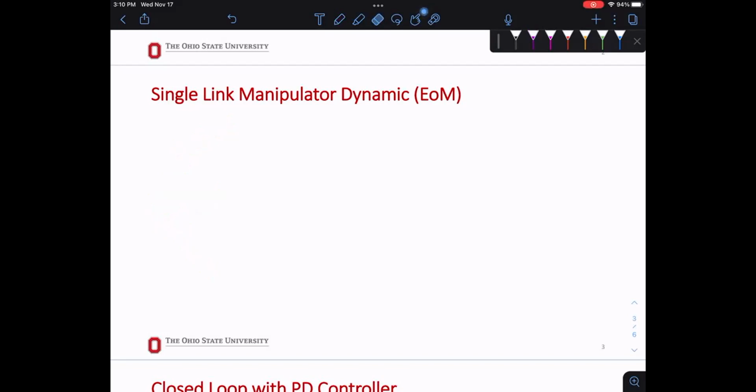A few things about the system. This is a revolute joint. The length of this link is going to be L or L1. And then the center of mass is going to be R or R1. So this is where gravity is applied.